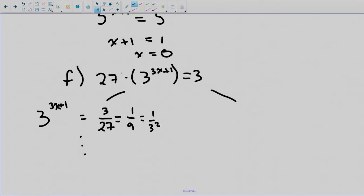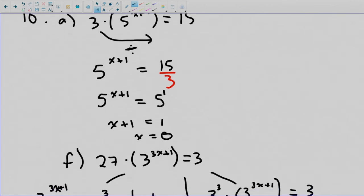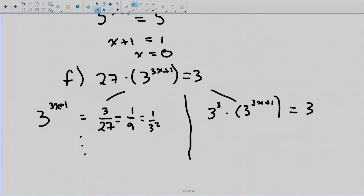But there's something interesting about this one. Isn't 27 3 to the power of 3, right? So just to give you an option here, I'm not sure if you've already seen this or even considered it. My gosh, there's a lot of 3's in that question. Anyway, so these two are the same base now. So this is a different scenario than the one up here. This one had two different bases, so we couldn't combine them. However, and I know we didn't review the exponent laws, but there is a law that allows you to combine two bases that are the same. If you're multiplying a to the m times a to the n, what do we do with the two exponents?